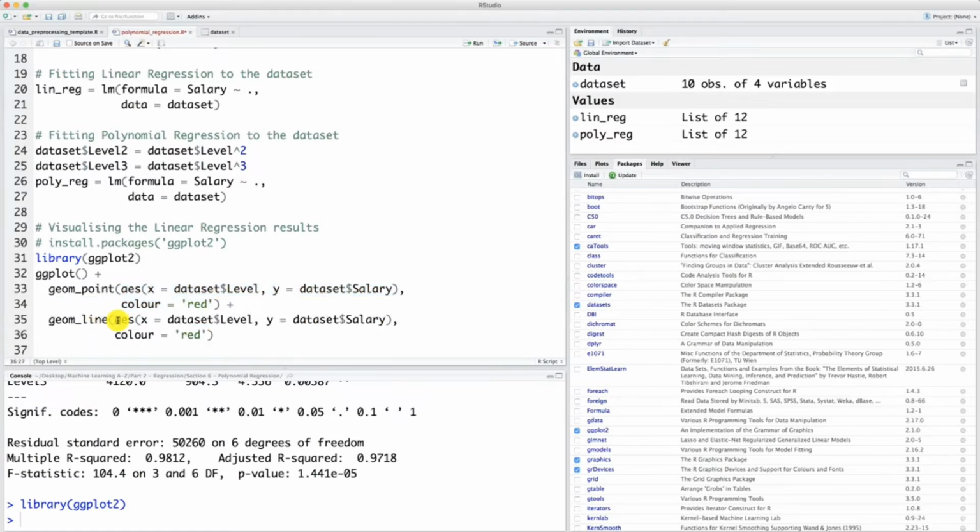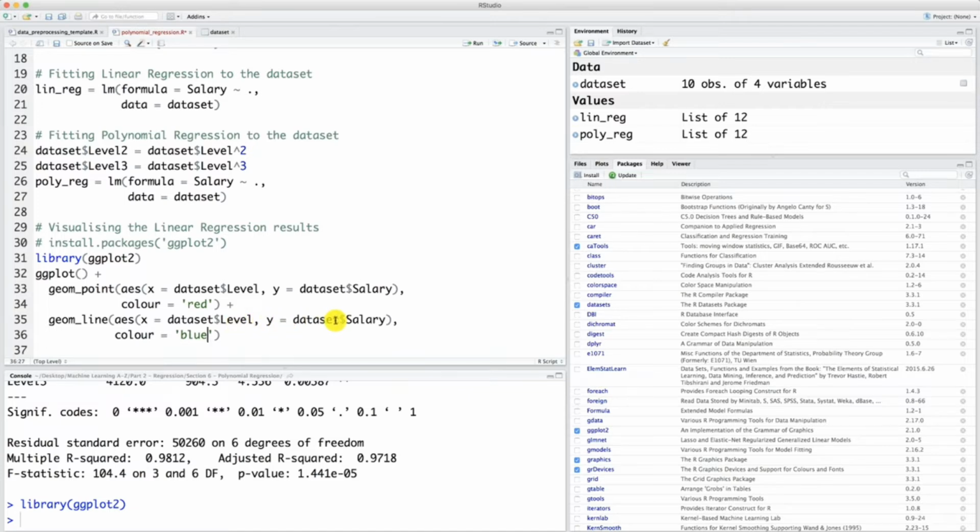All right, and now, of course, we will change a few things. So first, let's start with the simplest. Let's change the color. We're going to pick a blue color for our predictions. Here we go. And now what we need to change are the coordinates of our prediction points. So the x coordinates of our prediction points are still going to be the levels themselves, because we're just predicting the salaries of the 10 levels that we have in our data set. So here we obviously need to take the only levels that we have in our data set. So we keep here dataset$level.